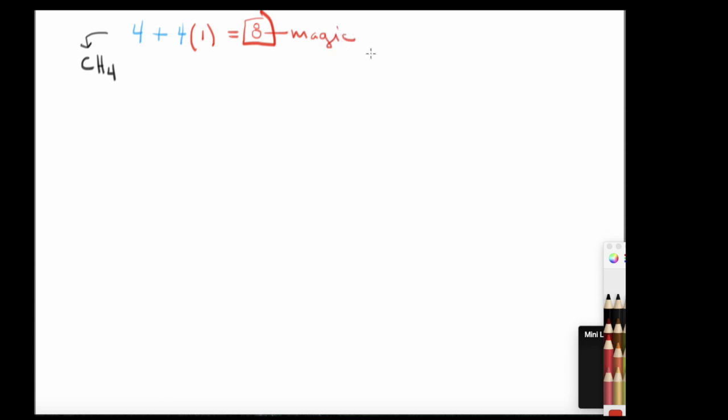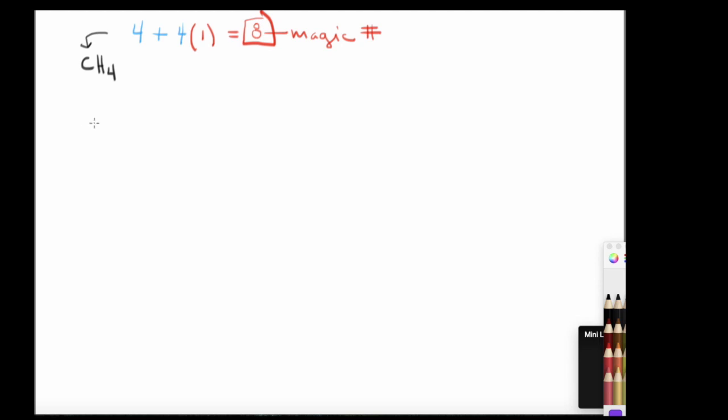Whenever we finish with the structure, we have to make sure that the number of valence electrons we used in the structure exactly matches this number. If that is not the case, then no matter what you did, no matter how beautiful it looks to you, the structure is incorrect. Step number 1 is to count the total valence electrons.